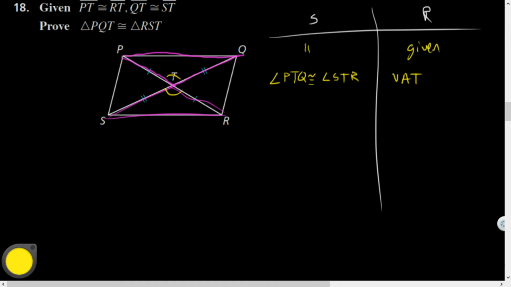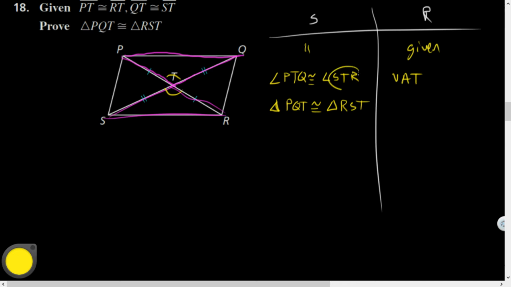As you're trying to find your path towards that proof and that conclusion, I'm fine if you write down additional information, even if it's not going to help. If you're just like, all right, I know this, I know that, I know that. How can I fit these pieces together to get where I want to go? And let's see, lastly, we've got then triangle PQT is going to be congruent to triangle RST.